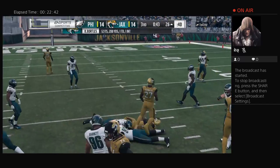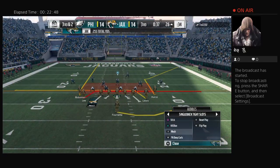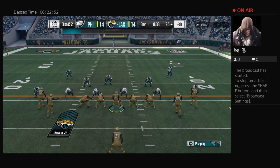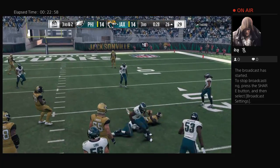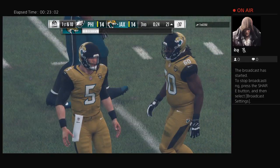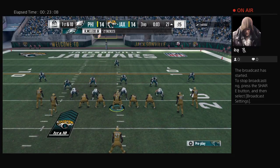Now Bortles, and complete to Lewis over the middle. The reception good for 7. It's 3rd down. Not a big window to throw. Coverage wasn't too bad there. Yeah, they had him under wraps pretty well, but somehow he was able to muscle his way open and catch the ball. To throw, it's Bortles. Lee's got it over the middle, and he will have a 1st down at about the 21-yard line. At 5 yards on the play there as the drive will continue.